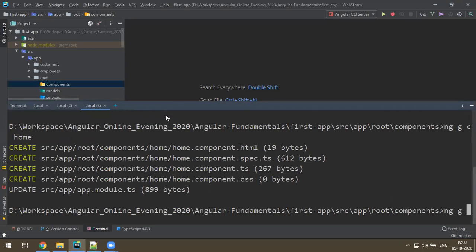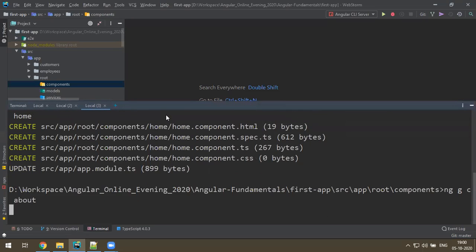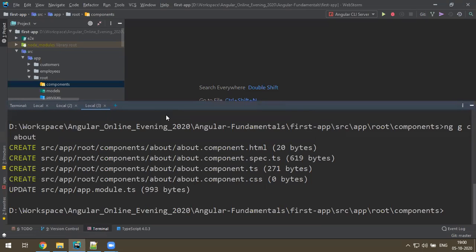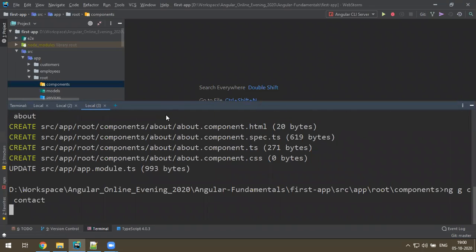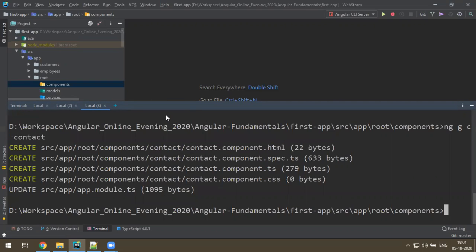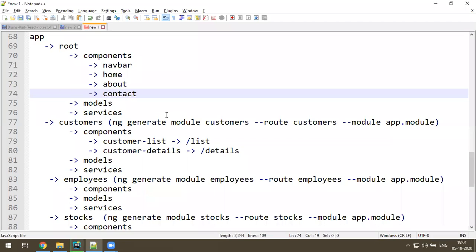Okay, ng g c about. Yeah, next ng g c contact. Okay, it's done. I think four, right? Done. No models, no services as of now.